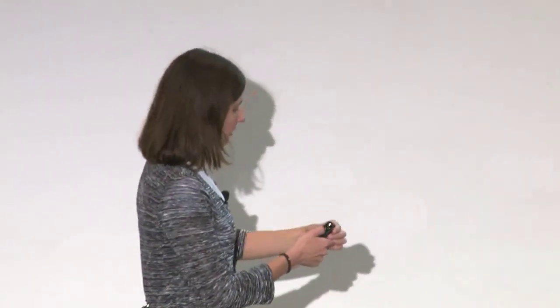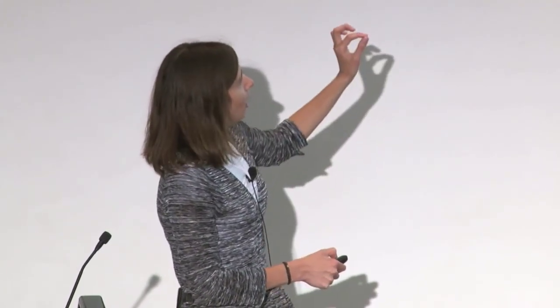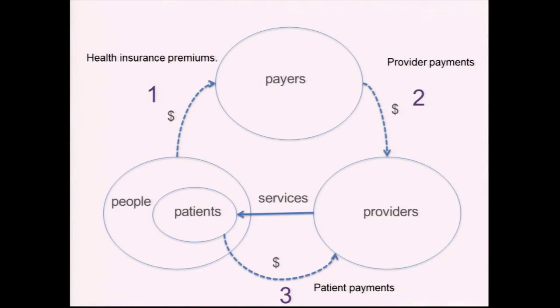Okay, so our final pressure point is the relationship between patients and providers. The issue here is basically how much people pay out of pocket when they seek care. So when I told you about those different screening modalities, one test was about $1,200 and the other test was about $200. In the context of insurance for preventive services, usually those tests, and specifically in this case always, those tests are free at the point of service.